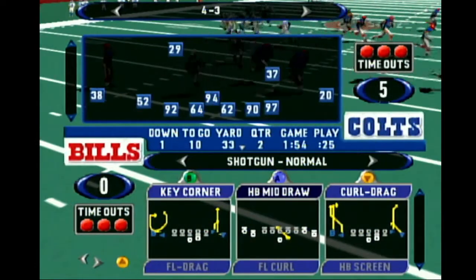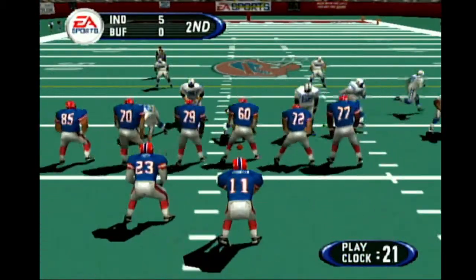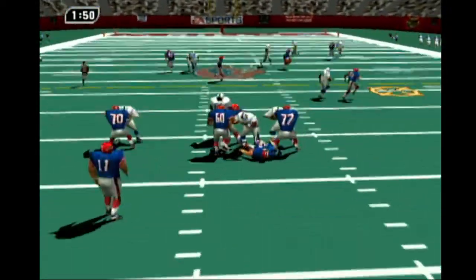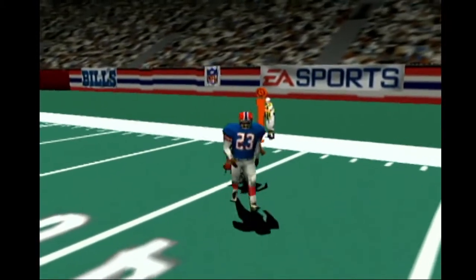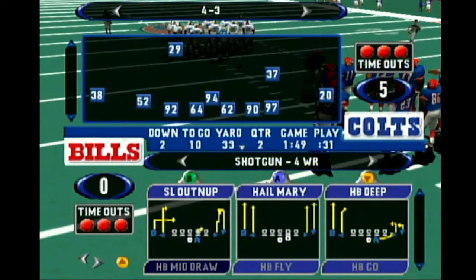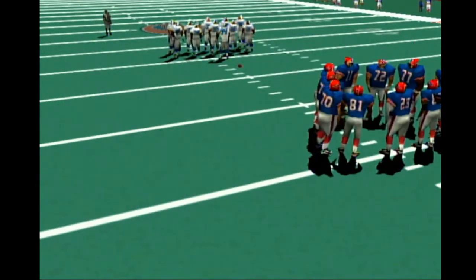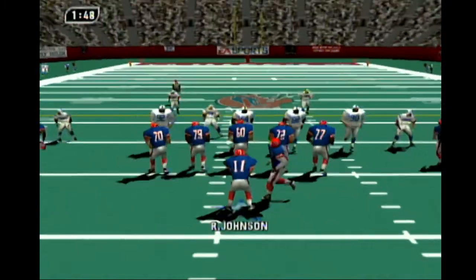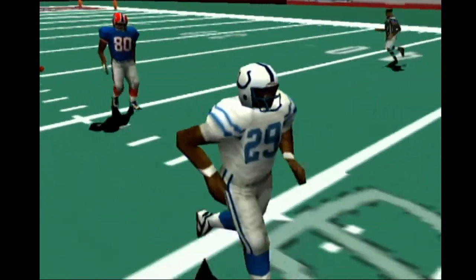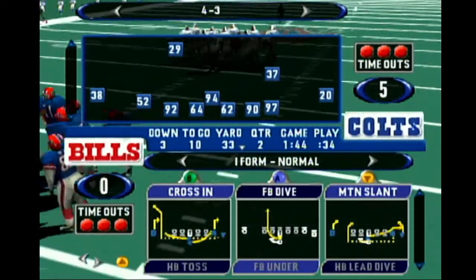First and 10. Three wide. Cut. Pass is right. Second and 10. Throws it to the middle. Third and 10. Ball on the 33-yard line.